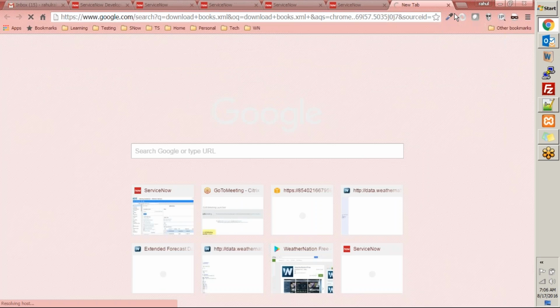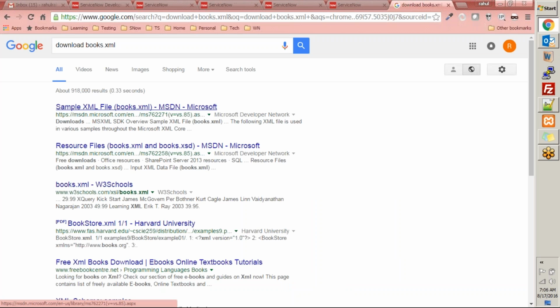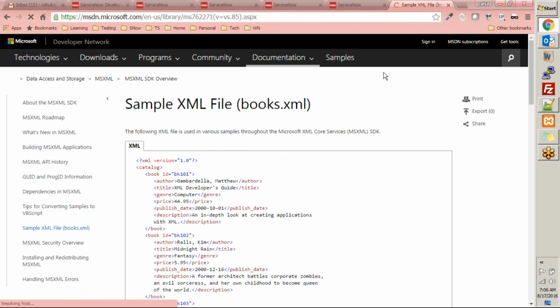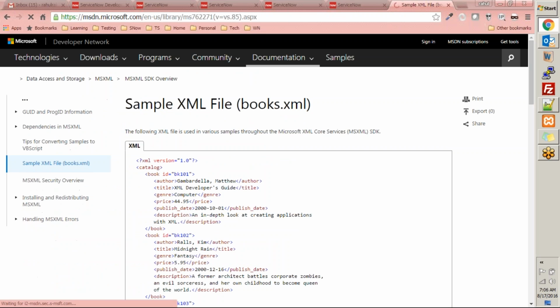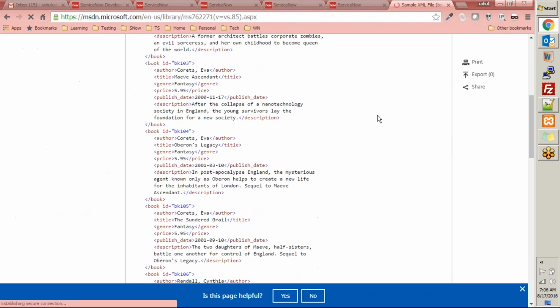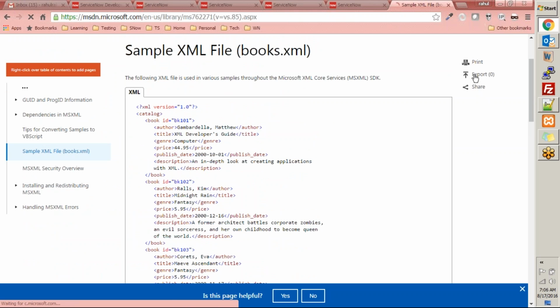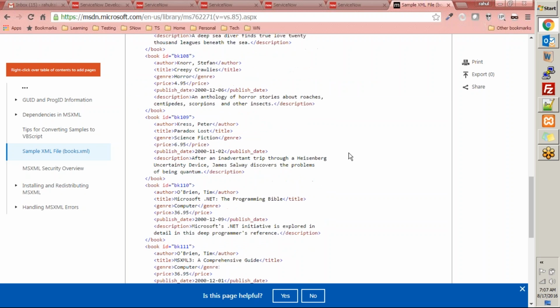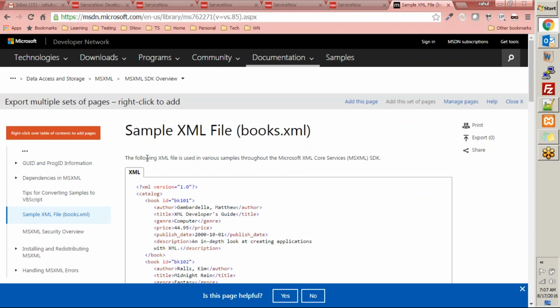This is a sample XML file that I'm trying to download. Here we go. We have this file here. I can copy it.